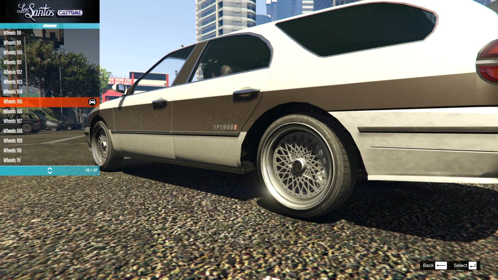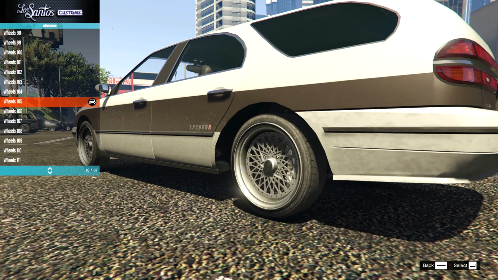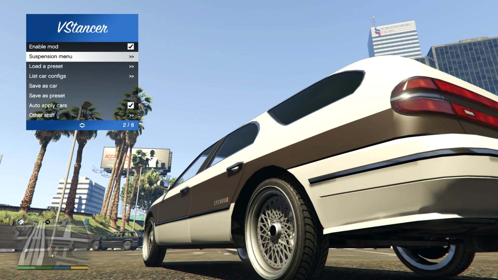I'm either going to go for this old school multi-spoke style, or I'm going to go for some really modern look with a 5-spoke or something. I mean something like that or that. Although no, I'm not completely sure. I'm just going to go for these old school wheels, and I'm going to go back to paint and get rid of the dirt because I just want to make it look nice and clean. Okay, so there we are. It's all nice, clean, and done. Let's go to the suspension menu.